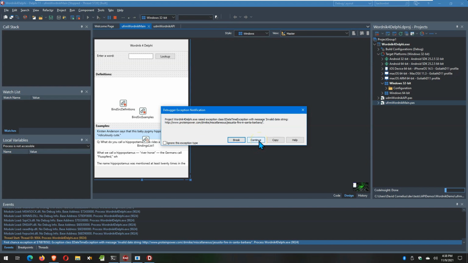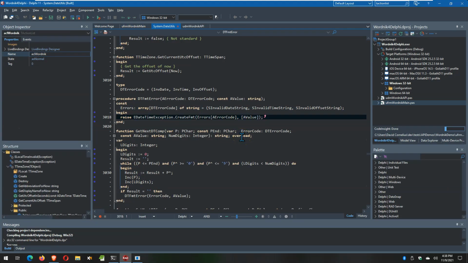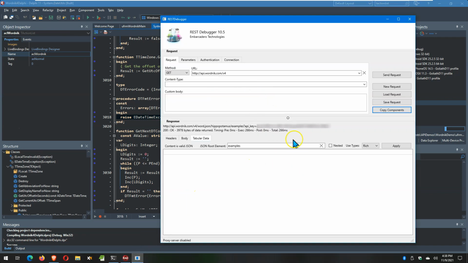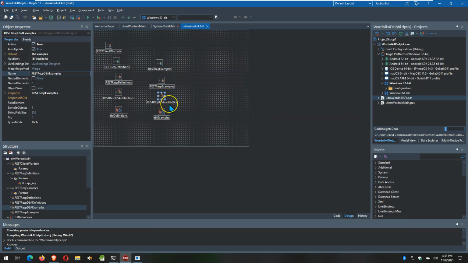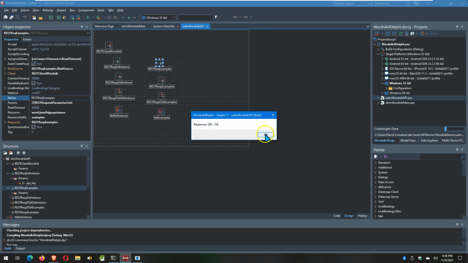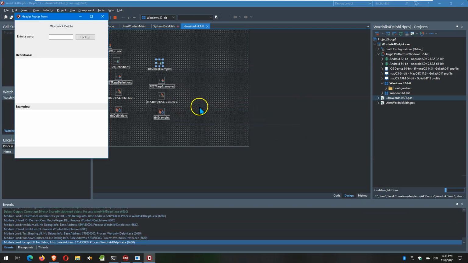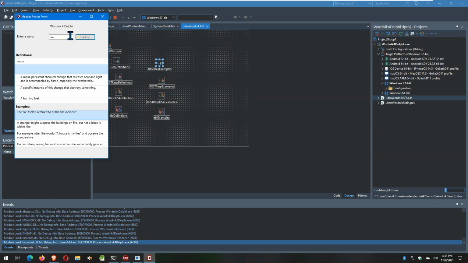And we get an invalid date string. Okay, so this is something that I've also discovered. When you copy the components from the REST Debugger, it looks at the data and tries to make the best guess as to how to interpret it. One of the things that I found is that this data set adapter uses a rich type of conversion. I'm not really sure why, but I've noticed that if I switch this to string only, it works fine. So we're going to execute this again, run this again, try this again, and now it parses just fine. So if you're using that convenience thing, just remember that little trick.